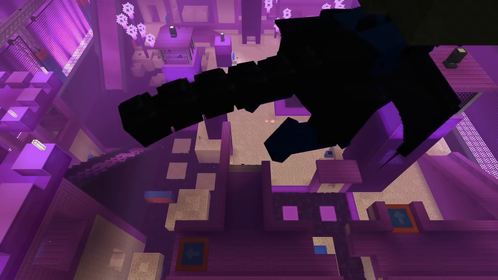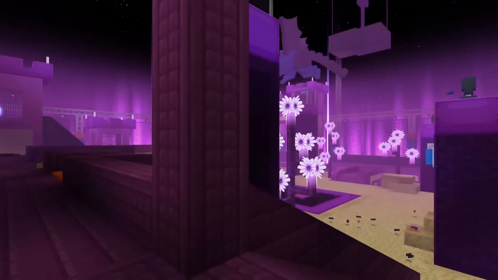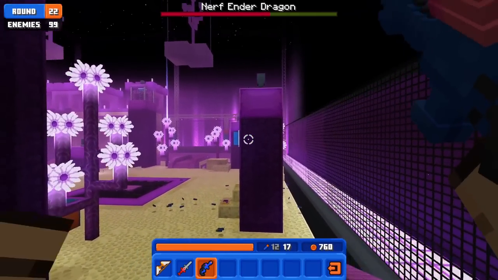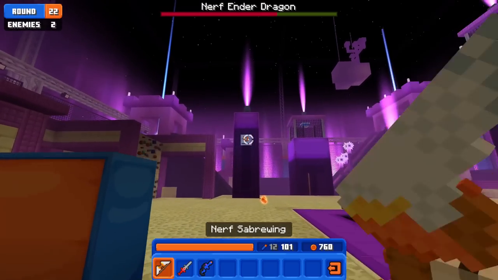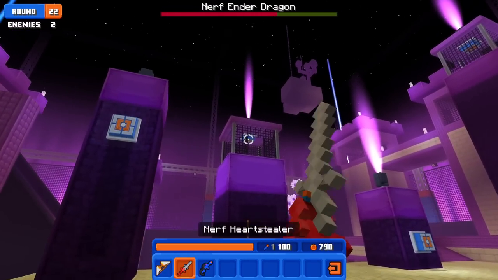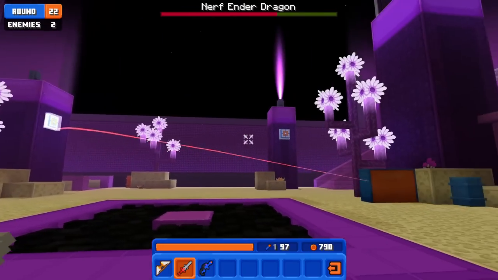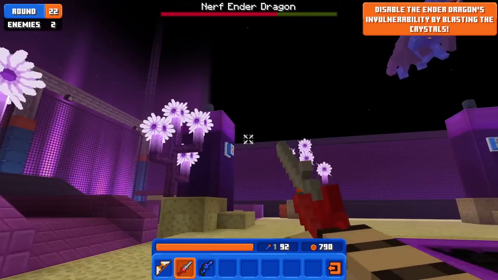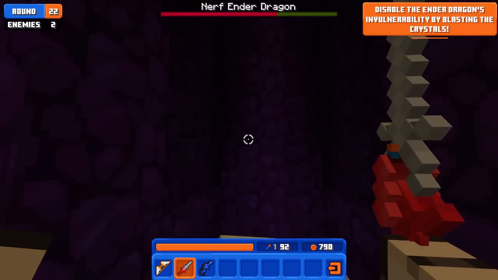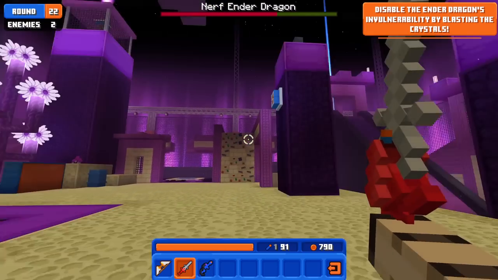Darn, that's tough. So now I got to do all that again. Not good. I'm pretty sure at the least. Is their health refilled? 3, 2, 1. Actually, it's not, so we can keep going. That's at least something. So now I know where they all are, and some of them are definitely easier to hit than others. These are definitely the easier ones right there. See, I can't hurt you right now. Disable the Ender Dragon's invulnerability by blasting the crystals. So I got that, and then the most out of the way one is way up there.